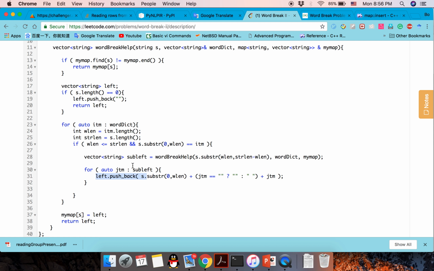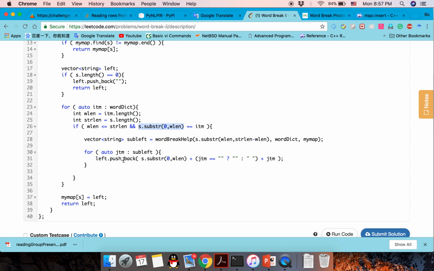So you put the prefix together with any possible answer for the remaining part, which gives all the possible answers that contain the prefix, right?